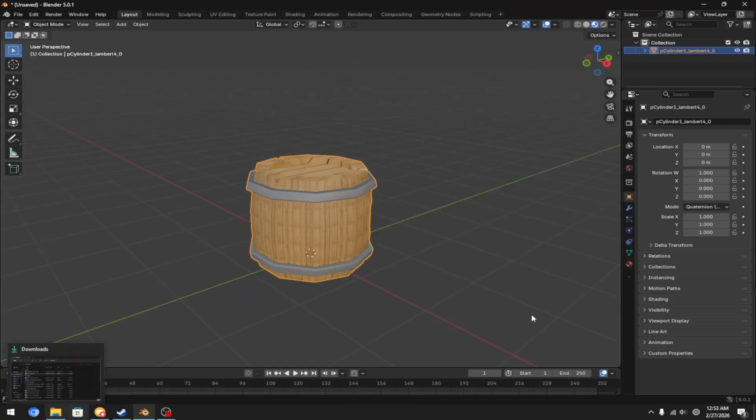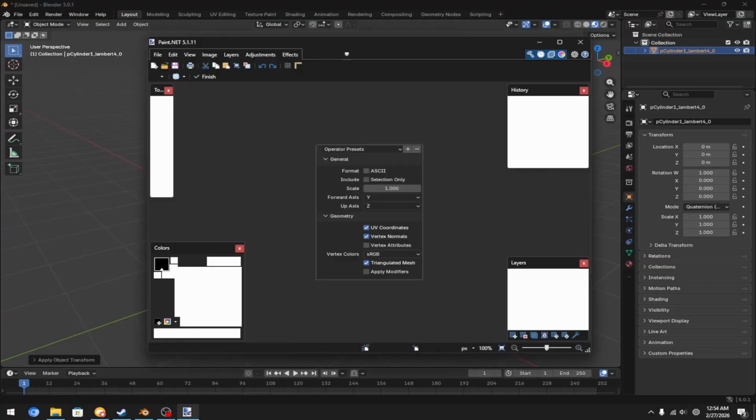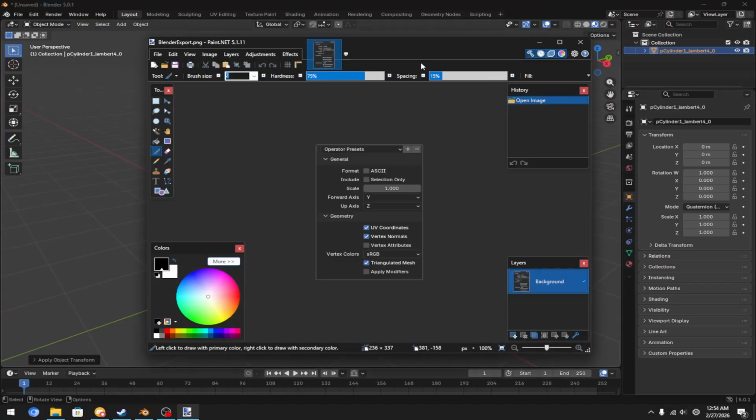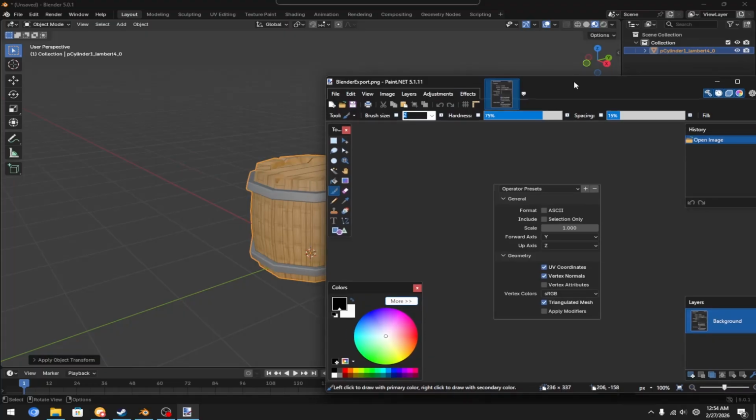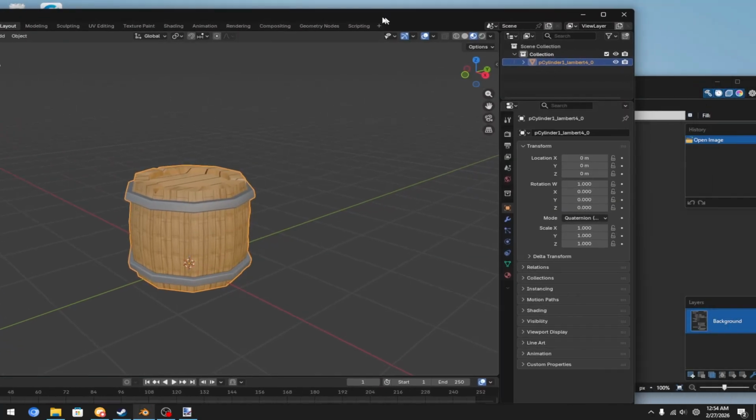And I am going to find my tool quick. So in my converter tool, I have this little cheat sheet screenshot. These are the settings that we need to export the model as.